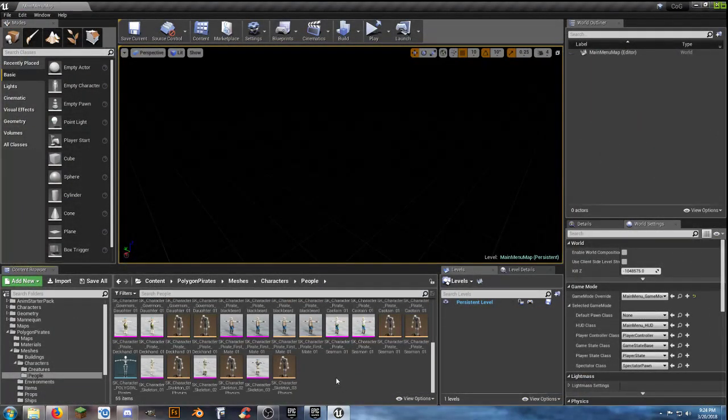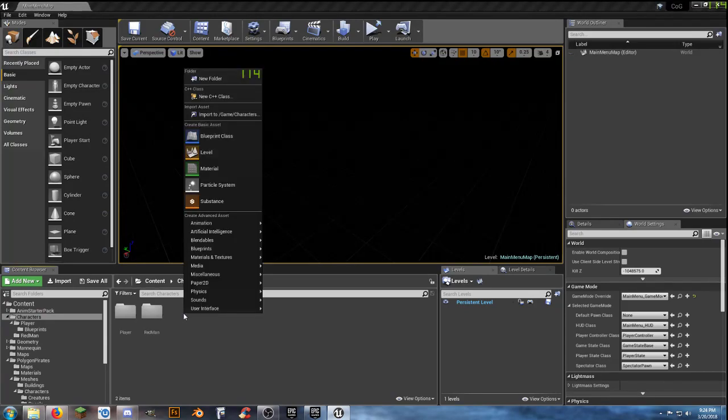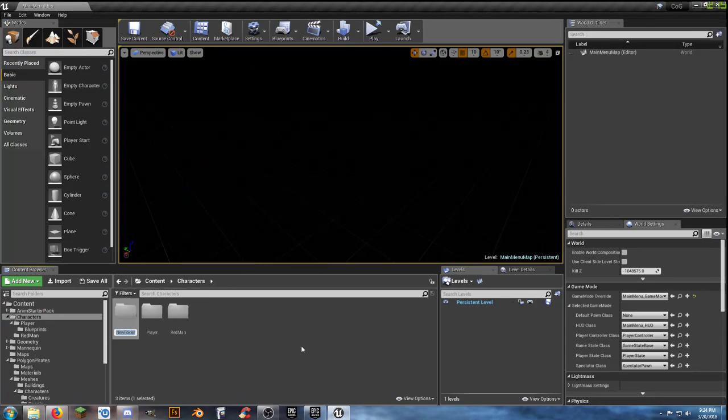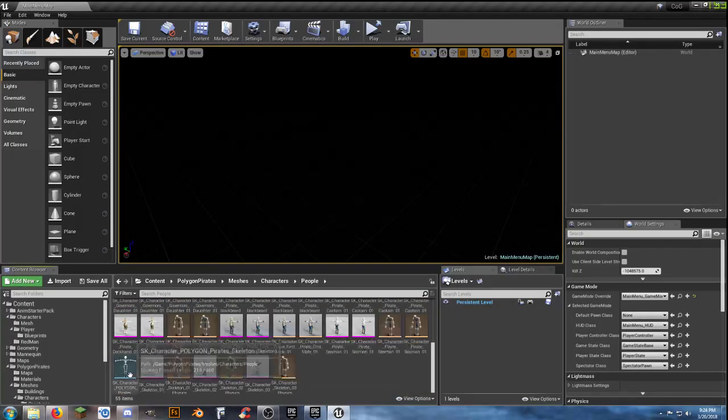So, what are we going to do? Well, me being the weirdo that I am, I'm going to go ahead and go to my characters folder and players folder. Actually, let's go with the characters folder. Let's make a new folder called Mesh. Inside this folder, I want to grab my peoples. I am going to take the skeleton and copy it over to the mesh folder.